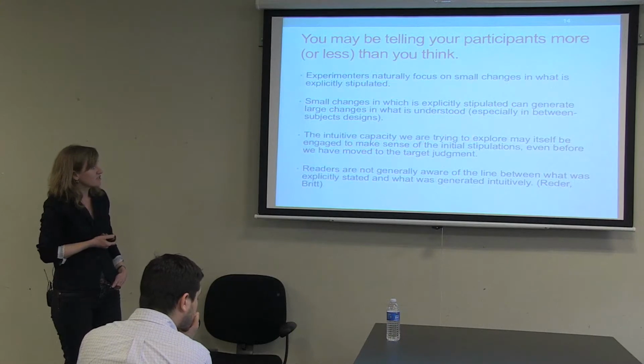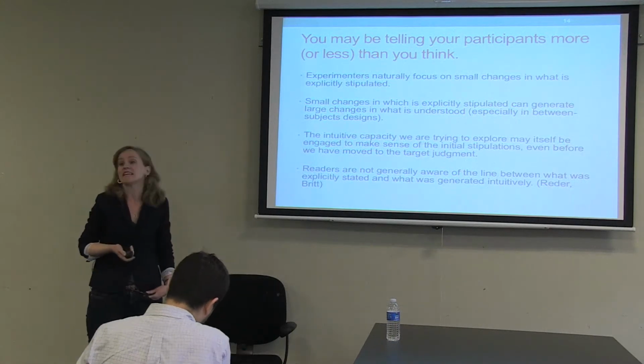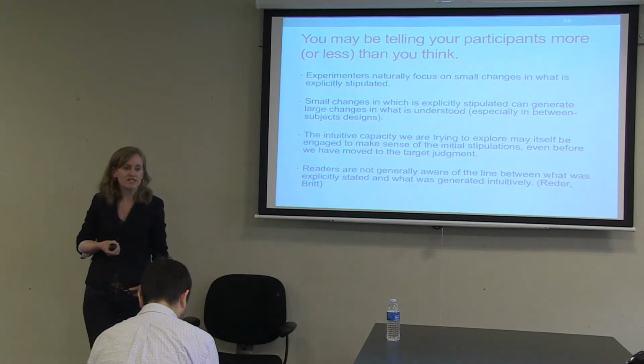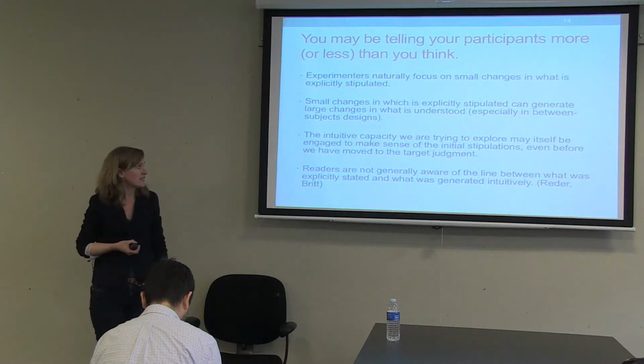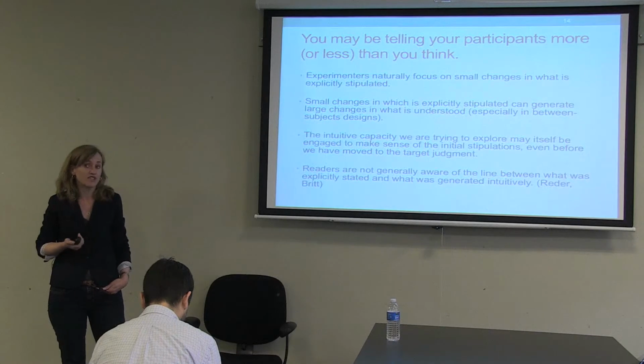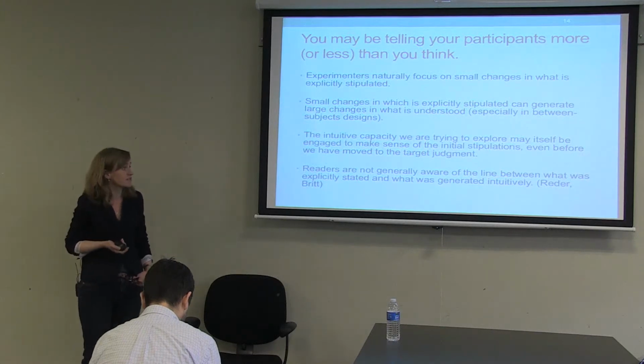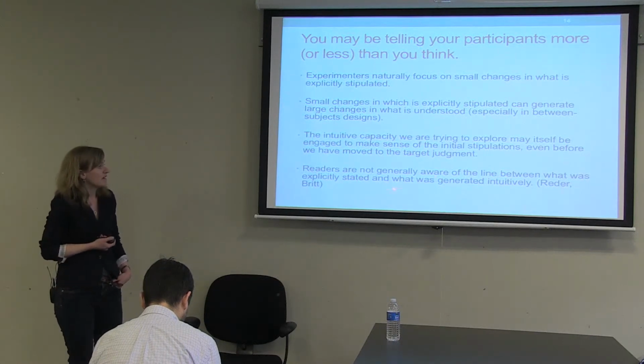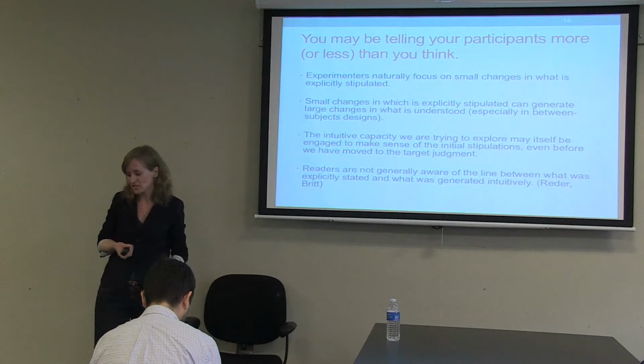Another risk is that the intuitive capacity we're trying to investigate could be brought to bear just in making sense of the initial stipulations, even before we've moved to the target judgment that the philosopher or experimenter is interested in. And lastly, you're not usually aware of the line between what's explicitly stated and what was generated intuitively.